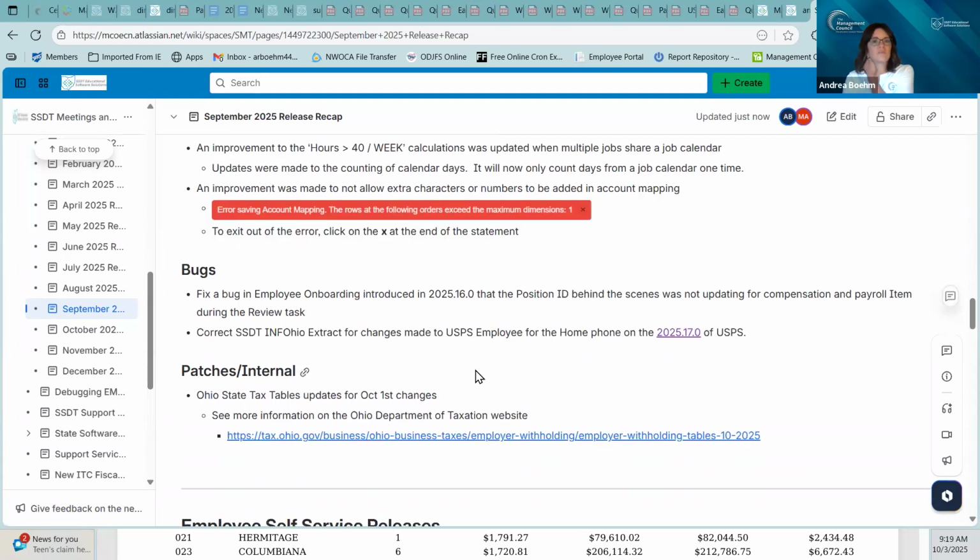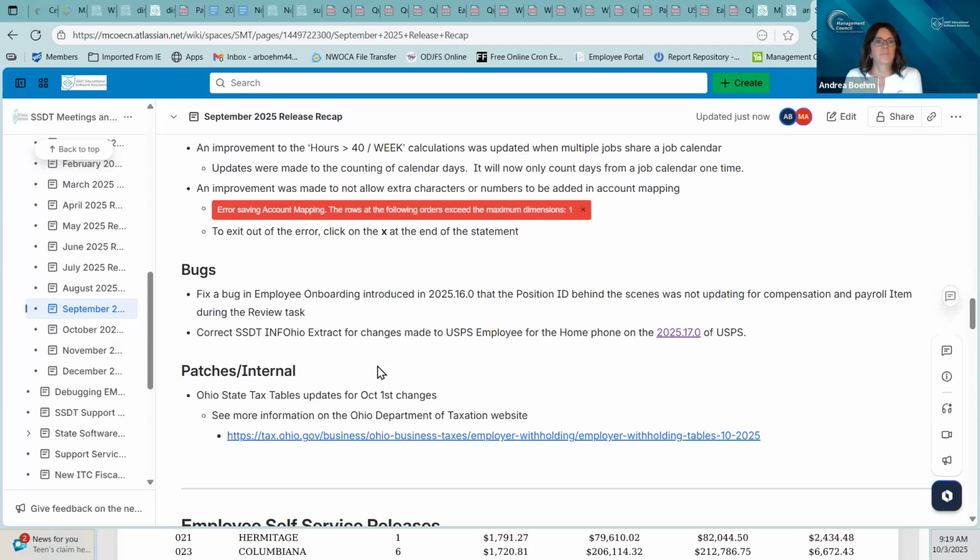For some bug fixes, there was one introduced on the 2025-16 release. What was happening, districts were trying to do the review task on the employee onboarding, and it was sending an error stating that it just couldn't complete it. So what they found was the position ID was not updated behind the scenes for the compensation and payroll items.